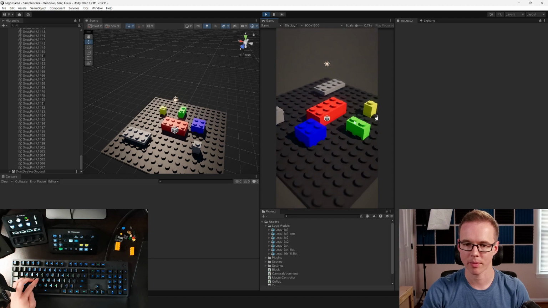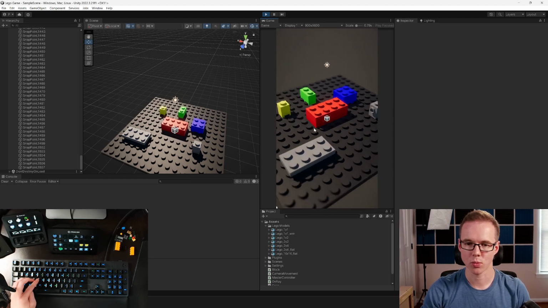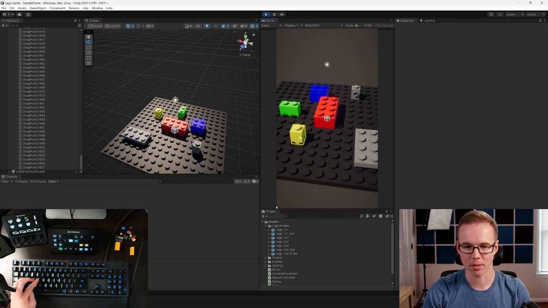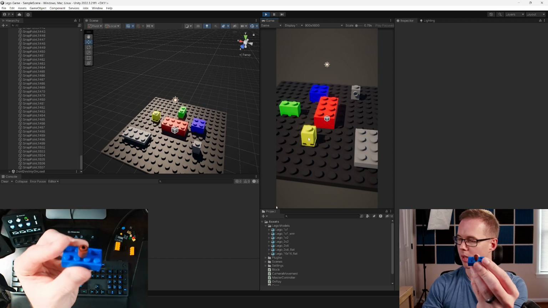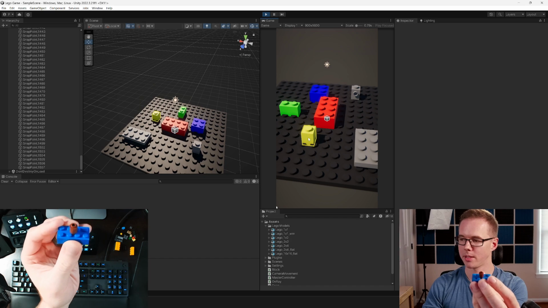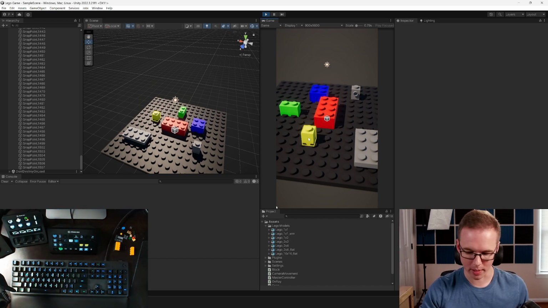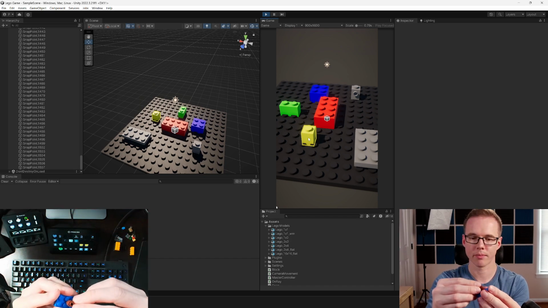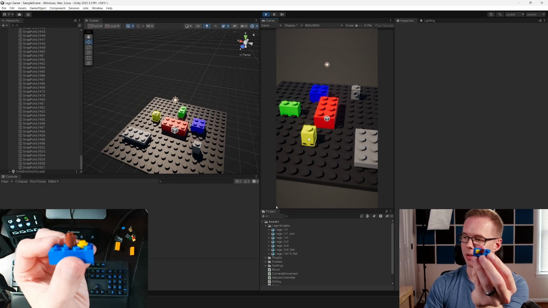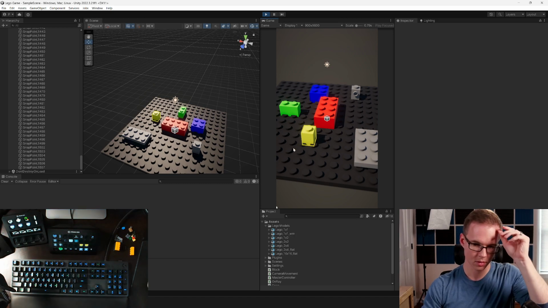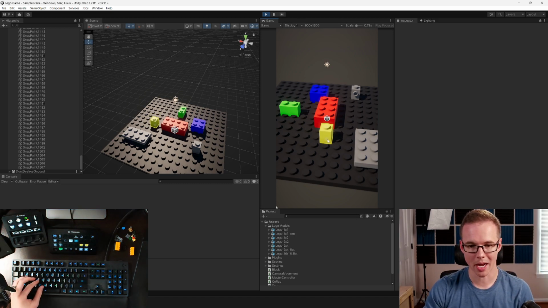Wait, wrong. Okay, so now these 1x1s should be able to connect in the middle. Yep, awesome. Now is where I have to get into making the 1x1 cylinder. This piece. Because they can only connect in the middle studs, in between studs, if it is a cylinder, if it's round. Or this guy, right? 1x1 flat or 1x1 tall. So like 1x1 square would not be able to connect in the middle. But I'm glad this works now.